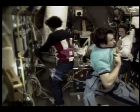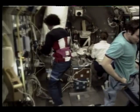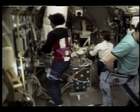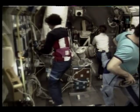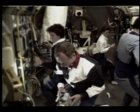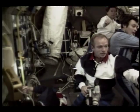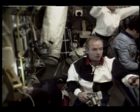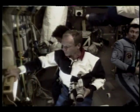In this picture from the Shuttle Space Lab module, Dezhurov is putting his shirt back on after having been instrumented for the lower body negative pressure device by Bonnie Dunbar. Payload Commander Ellen Baker is on the left side of the picture. She is working to hook up all of the telemetry wires and monitors for the lower body negative pressure device, while pilot Charlie Precourt in the foreground there, armed with a camera to document all the activity that's taking place in the Shuttle Space Lab.